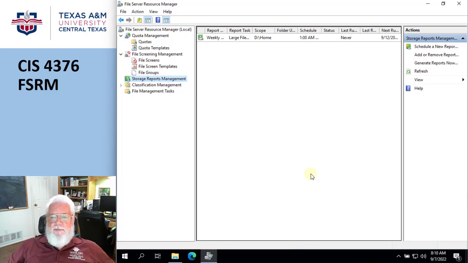You cannot, for example, when I pick this location for the quota, it has to be local to the machine. I can't point to a SharePoint or cloud services or a share of any type. That making sense? Okay.